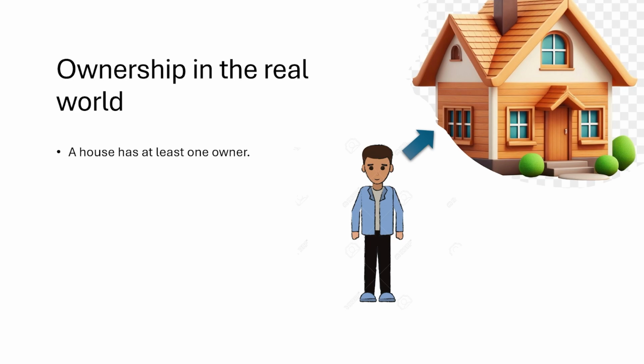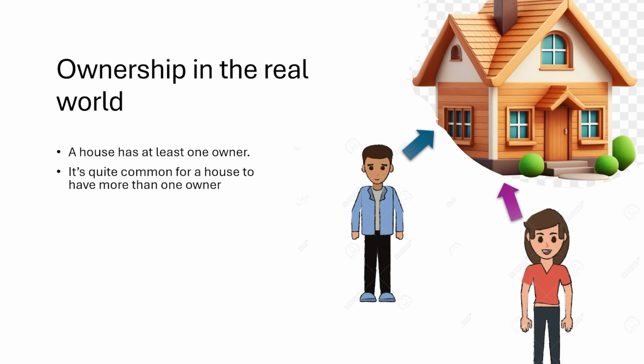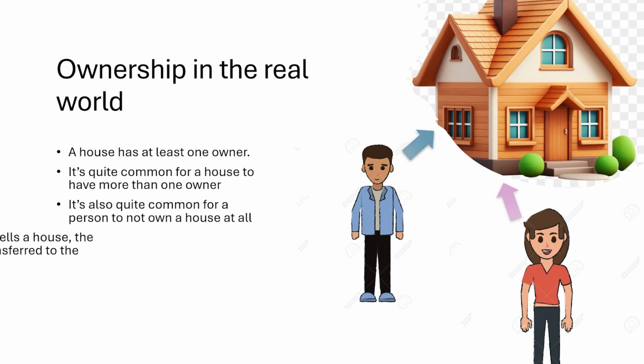When we purchase a house, basically the house has to at least have that one owner that purchases it, right? At any given time. At least one. But it is possible that you can have two people own the same home, i.e., a husband and wife team, right? And it's also possible for an individual out there in the world to not own a house at all, right? It's not very uncommon for that to be the case, especially in the modern world.